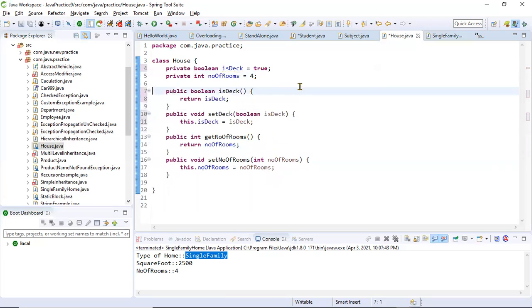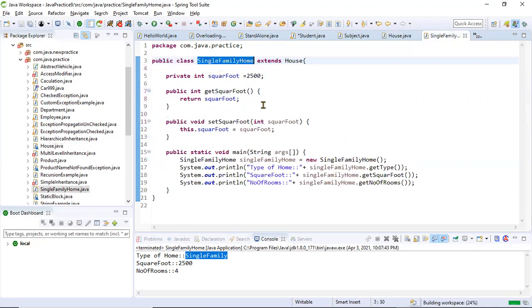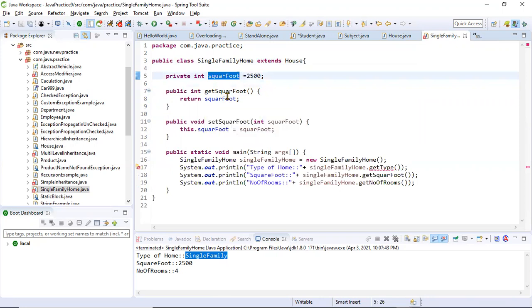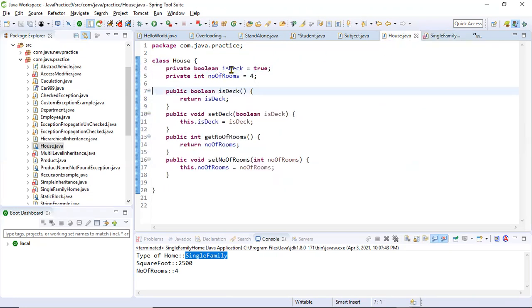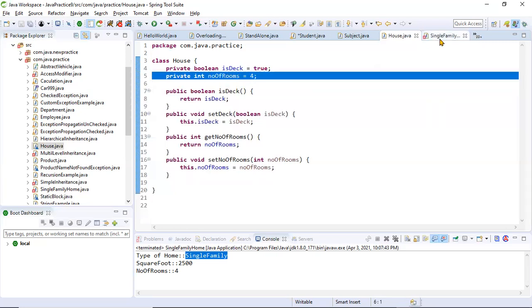Now this is a parent class house, and the subclass is single family home, which extends the house class. The subclass has square foot as a property, so this class now has three properties: square foot, and the two properties from the parent class, which are the deck and the number of rooms.